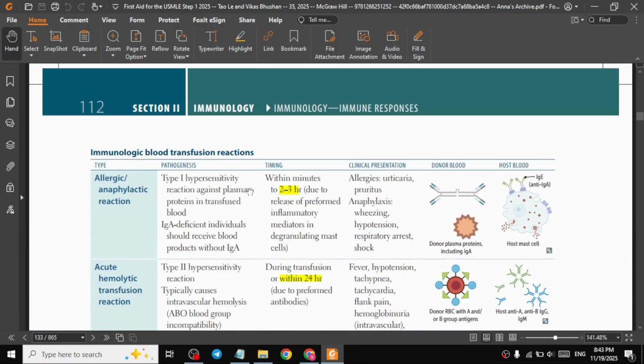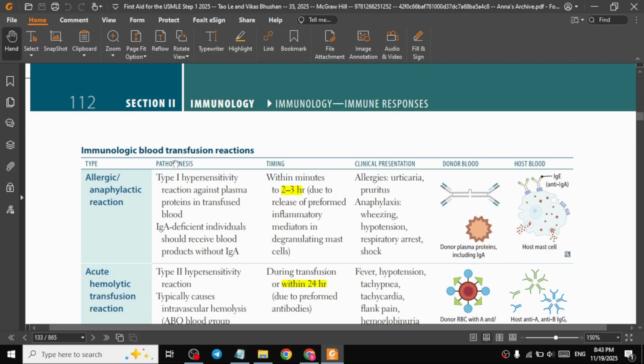So we're on page 112. As we've seen, allergy or anaphylactic reactions is usually type 1 hypersensitivity. The second mechanism that they want you to remember is an IgA deficient person receiving plasma from an IgA making person. Okay, because to a deficient person who has never made IgA in his life, receiving IgA from the outside is going to feel like a foreign antibody, right? And once they have that antibody in their system, they will start to make IgE against the IgA and they will mount a response, right?